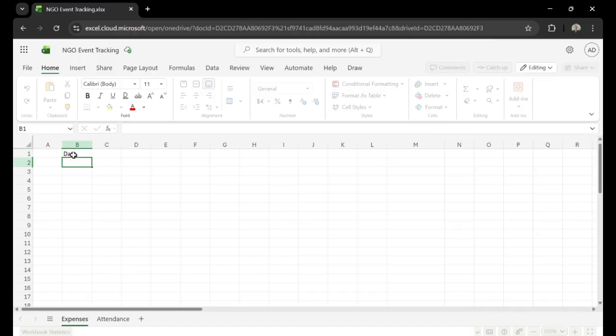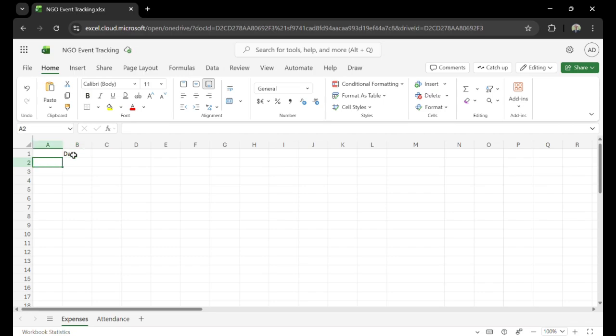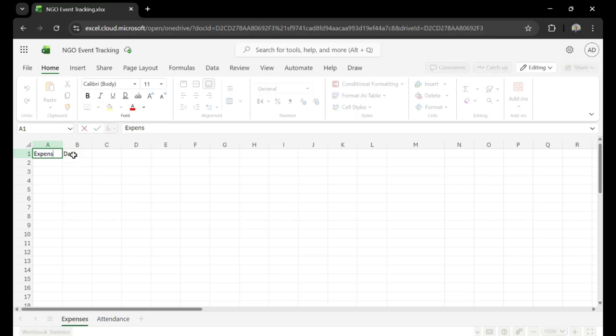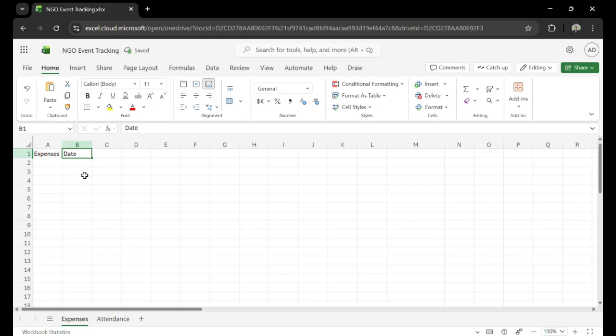And I will enter. I can move from cell to cell like this using the arrow pad on your computer, or by pressing the tab button to move to the right. I'm going to press left arrow, up arrow, and here I'll put expenses. Now I'll tab, and I'll now put in the dates. I'm going to press enter here.